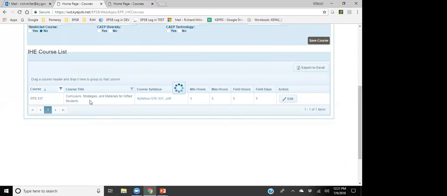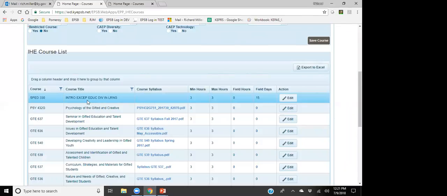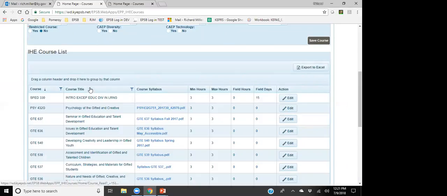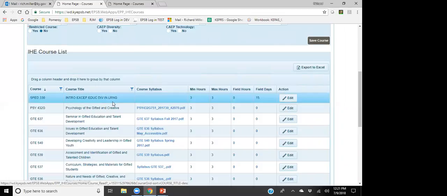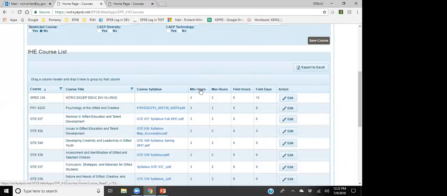Wow, that's a big list. You can take any one of these columns and drag and drop it to the row above. It will then do what's kind of considered to be a section break on each one of these. So, for example, and there's no rhyme or reason to this actually, but let me take the minimum hours.